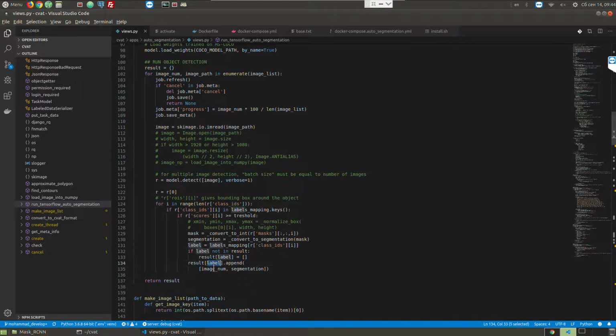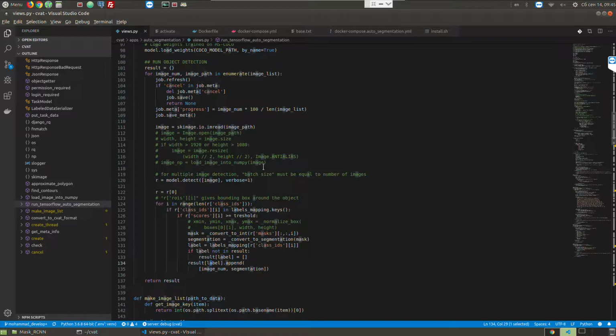For example, the results for cars, there is a list of image number and the segmentation. Image number, again, I will say it's the frame number. It's the index of the frame, index of the image.